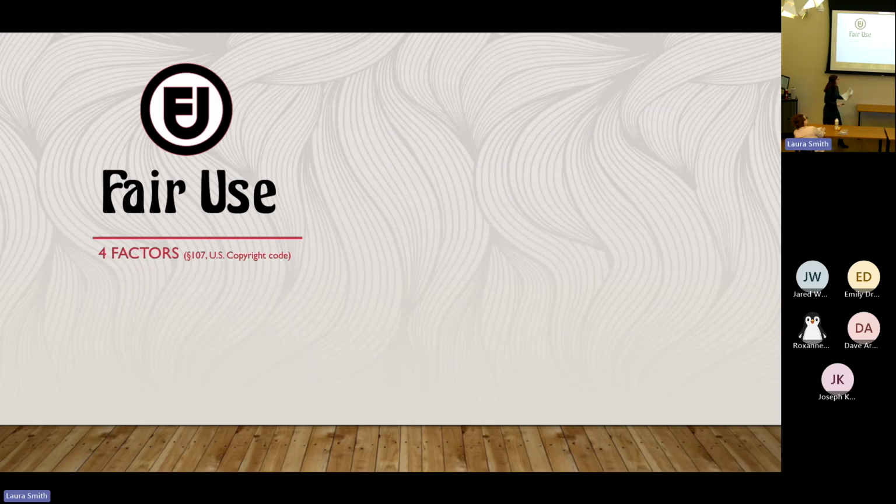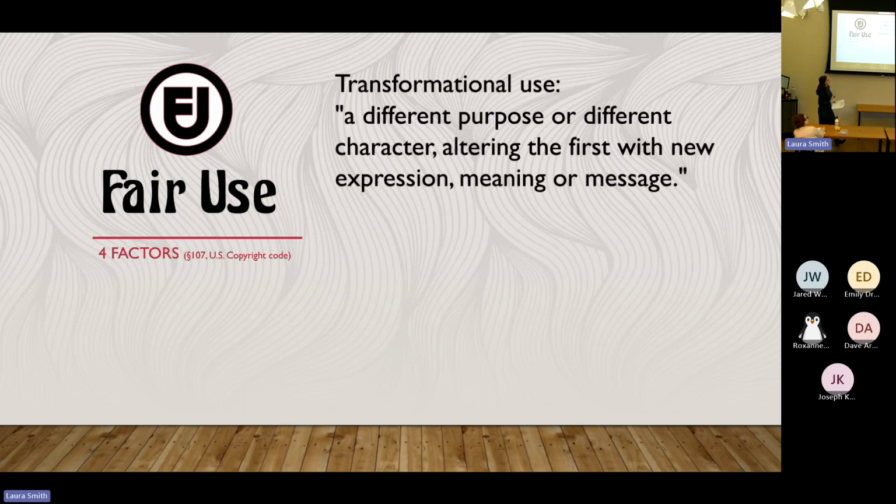But they have relied solely on a sub-factor of factor 1, and that is transformational use, which is more likely, though not necessarily, considered to be fair. Transformational use usually sheds new light, offering criticism or commentary on a work. We shall see how this plays out in court, but this was the issue that was ruled on in the Thomson Reuters v. Ross case about the Westlaw database. This was the crux of the case that was ruled on. The judge ruled that the scraping involved was not fair use and that AI training was not sufficiently transformative.